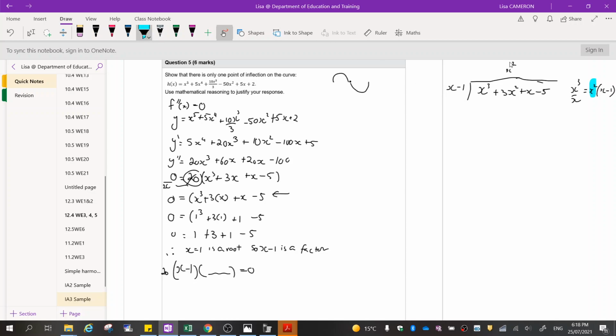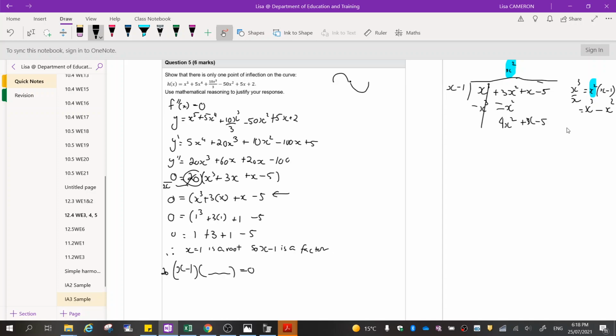What I'm subtracting here, that should have a squared there. Whatever the product of this is goes up here. And now I'm going to do what's left over here, this x cubed minus x squared, that is getting subtracted here. So minus x cubed minus the negative x squared. So minus negative x squared is going to change that into a positive. So now I'm going to have these two will cancel. It should always cancel. If they don't cancel, something's gone wrong. 3x squared plus x squared makes 4x squared plus x minus 5.